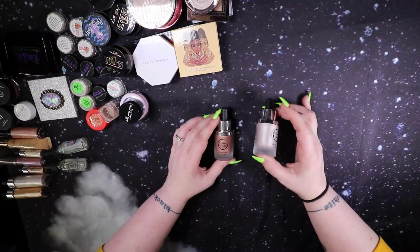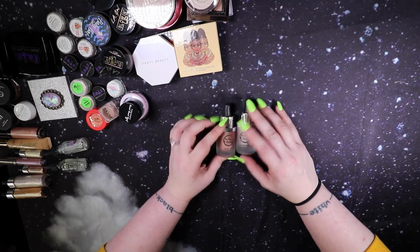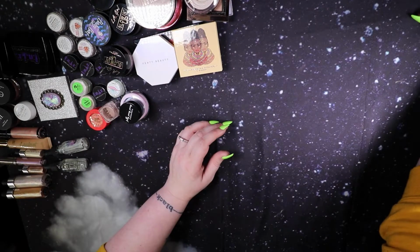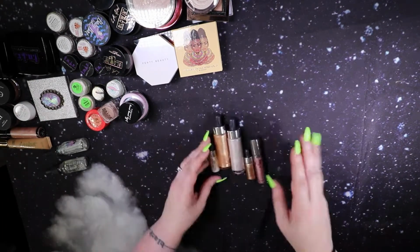This one is a really icy, silvery kind of pink highlight, and this other one is more like a deep rose gold highlight. So definitely keeping both of those. And because of those two, I'm probably going to end up being able to get rid of some of my other stuff. Cover Effects. I love all of these.